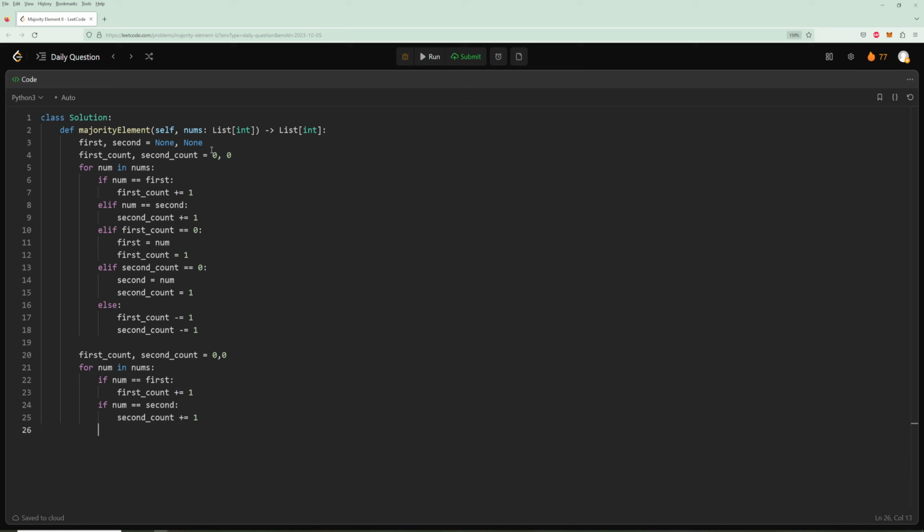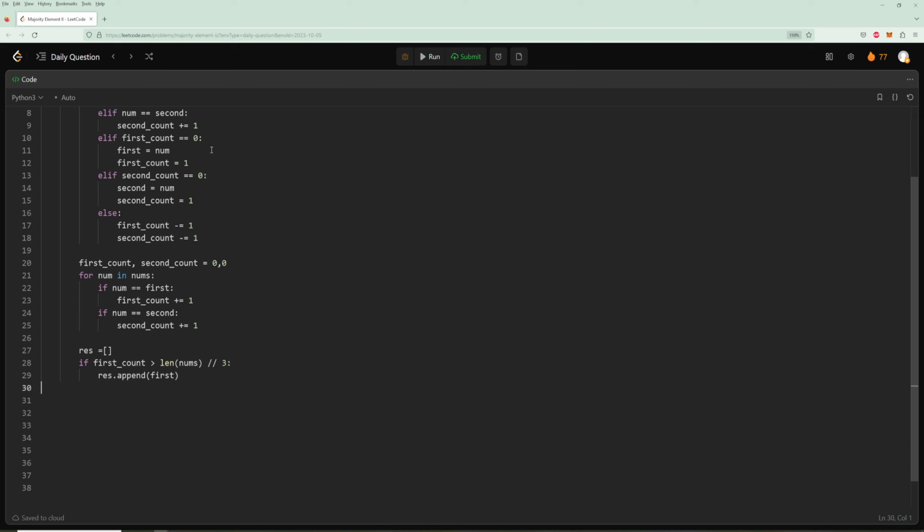Okay. And then now we're going to make our result array. And we simply have to check if the first count and second count are big enough. So if first count is greater than, and this is a floor divide, length nums floor divide by 3, then we can append the first element. Let's get a little bit more space.